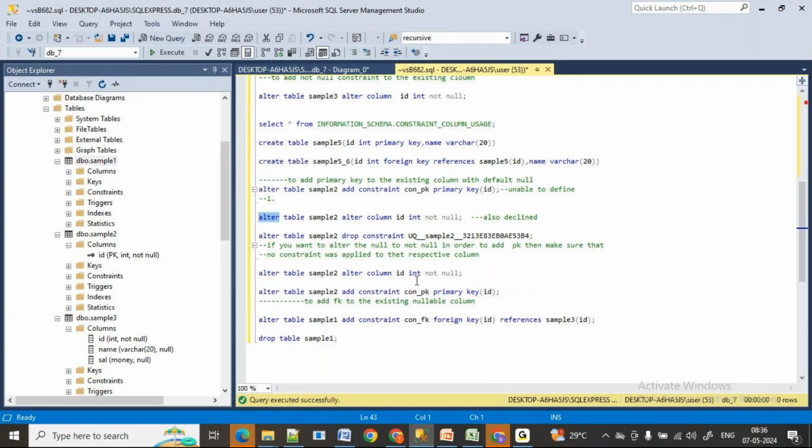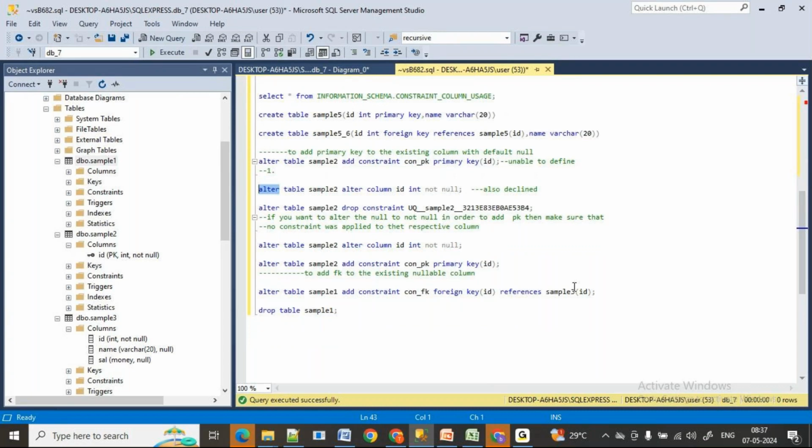But I gave you a task yesterday. I don't know how many of you remembered. Yesterday we tried to create a reference to a primary key column, right? So I asked you to create a foreign key without referencing a primary key column.